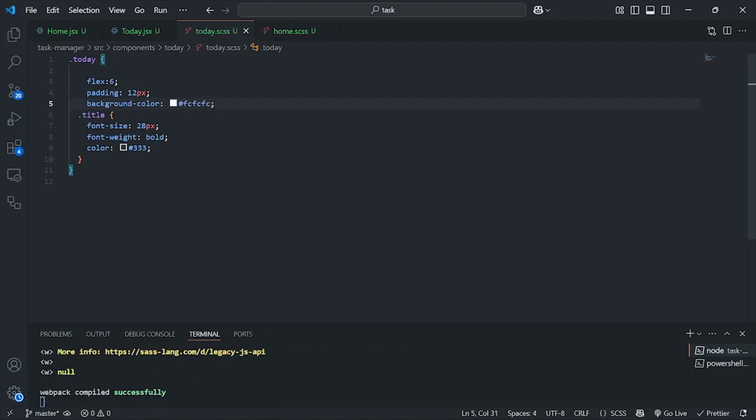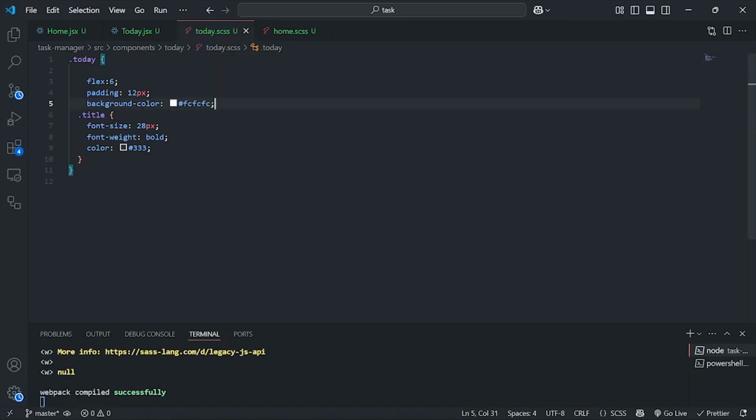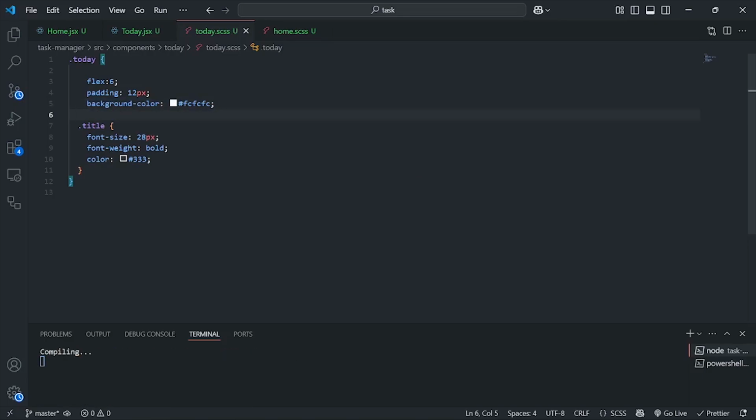So this is the color we want for our background color. Let me remove one of these, let's make it this one, something like that. It should be something like white, yeah, exactly like this, hashtag FC. And then I'm going to give a border radius of about, let's say, 10 pixels.